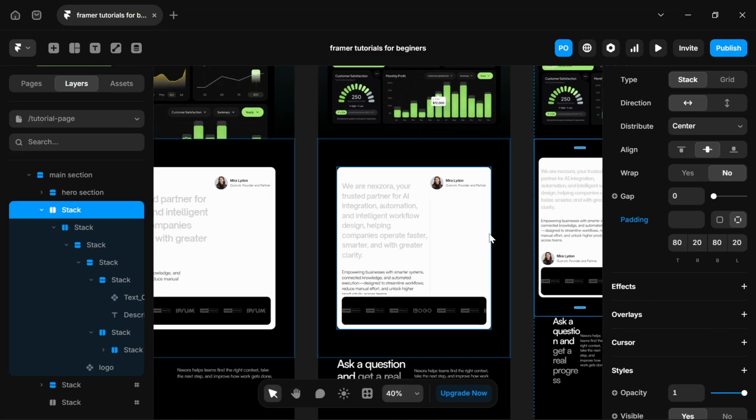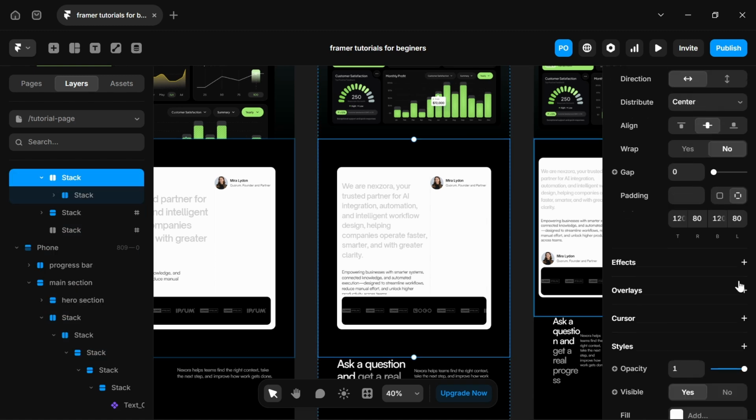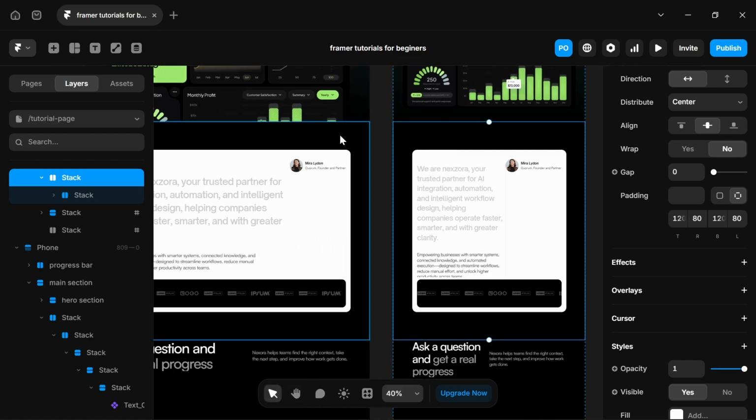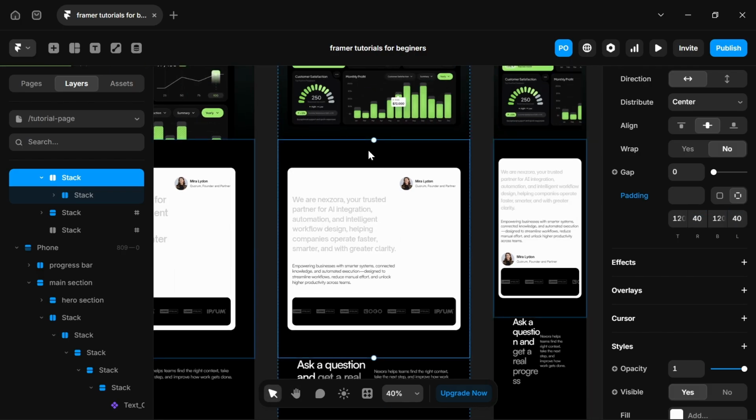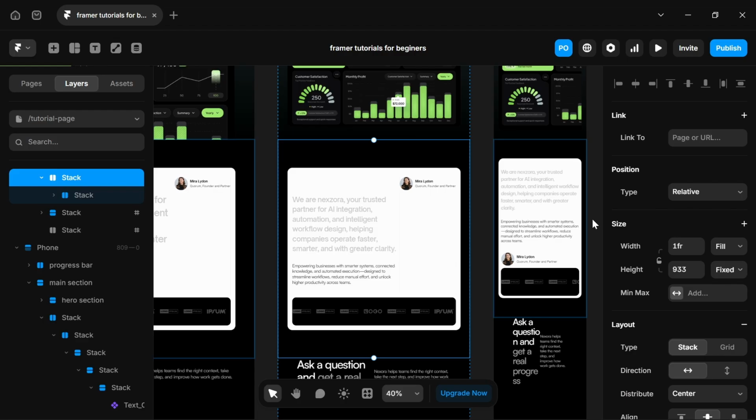Let's look at the mobile breakpoint if there's anything we have to address here. If there's one, it should be the padding, because I'm using a padding of 40 to the left and 40 to the right on the tablet, while 80 to the desktop. So let's reduce this to around 40 here and 40 to the left. One last thing is to change the overall layout from fixed to fit content.